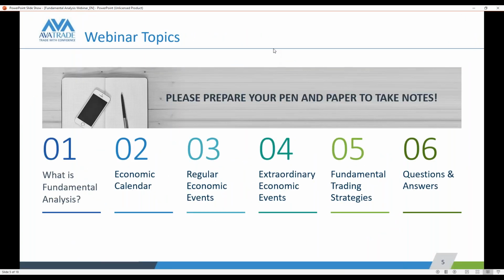Now, when it comes to fundamental analysis, there are two main types. One would be regular economic events that we can look at, and we'll look at some that came in today, and certainly they're playing a role with the way the market's moving. What's nice about these regular economic events is we know what the topic will be. We know exactly when the announcement will be, day, time, down to the minute.